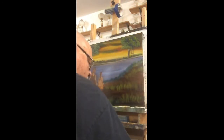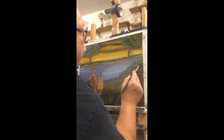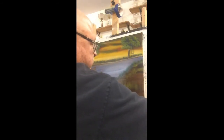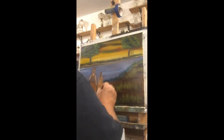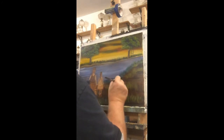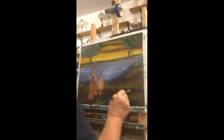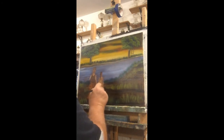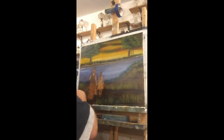All right. Okay. Now we're going to go back and add the shadowy. The last darkest color probably will be that. So this is ultramarine blue. I could add purple, but I already got this out, so we'll just use this. Excuse me. And that'll pull this base up. Just a little bit of that over here on this side, I think. Not a lot.